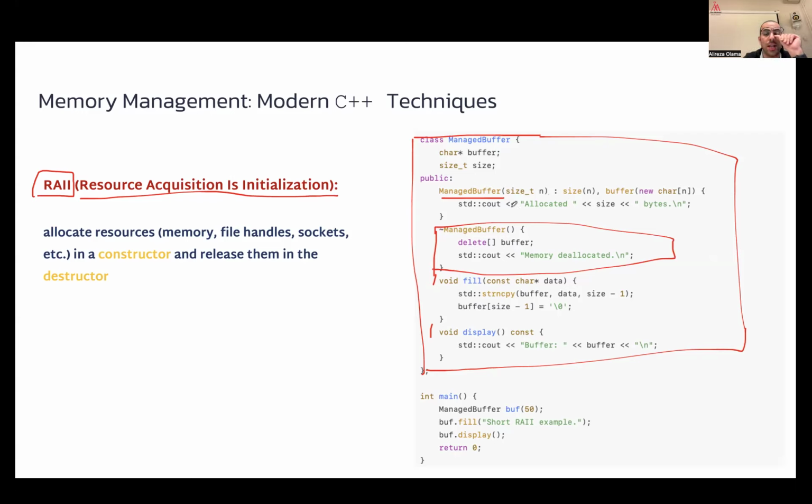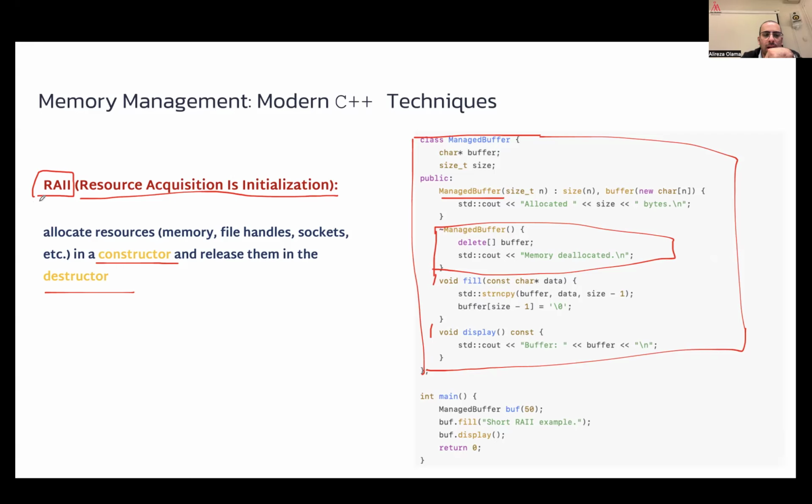So this is called RAII. Using this principle, you allocate resources in a constructor and release them in the destructor, so the class itself will be responsible for managing the memory. It is one of the most widely used patterns or idioms in C++.